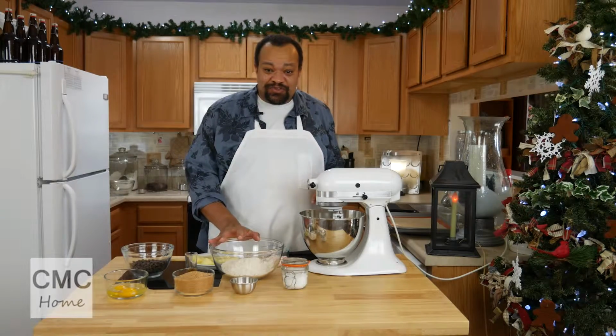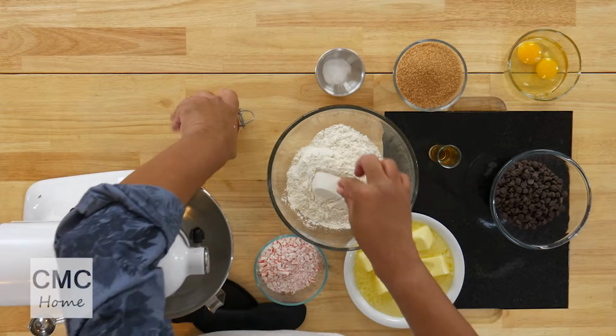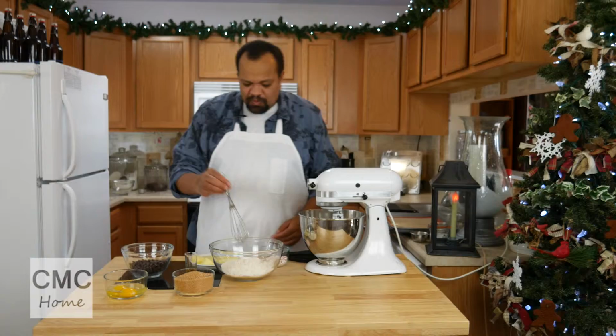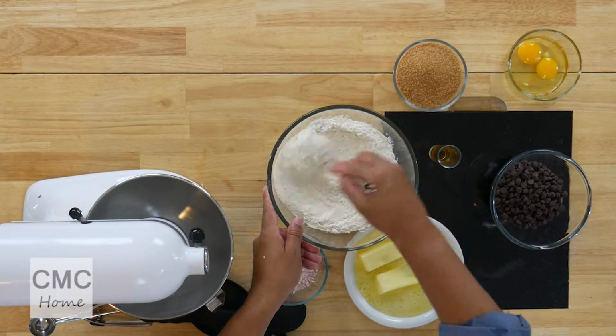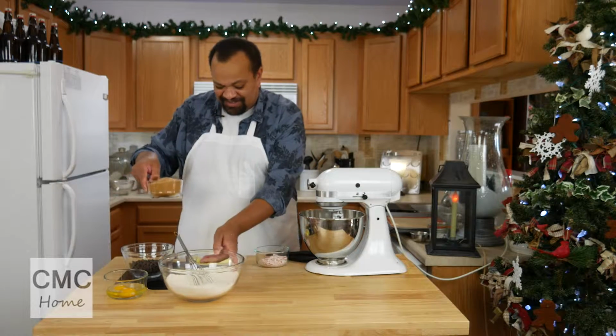I'm starting off with 2 1/4 cups of flour. To that I'm going to add 1 pinch of sea salt and 1 teaspoon of baking soda. We'll whisk this together and set that off to this side.